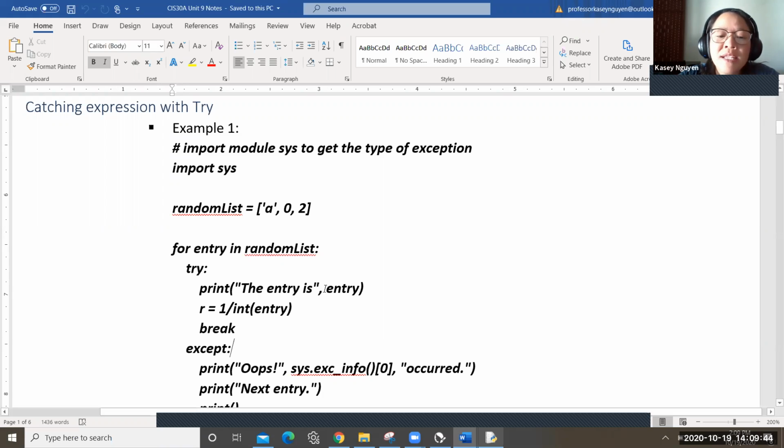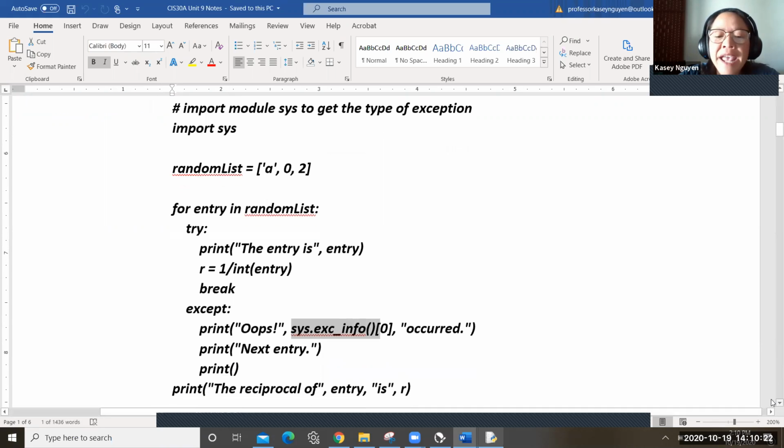The entry is entry, and r is 1 divided by the integer of entry. We know it's not going to have a problem with the value 2, because 1 divided by 2 just gives you half. But when it runs the 0 as it loops through, it's going to generate an error. When we hit the 0, it's going to output "oops" and find the information on that error.